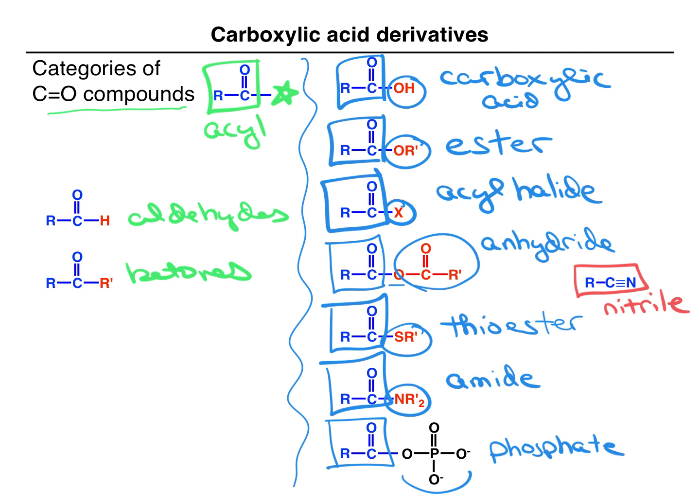While aldehydes and ketones undergo nucleophilic addition, all of these carboxylic acid derivatives undergo nucleophilic acyl substitution. This is the characteristic reaction that they undergo. This reaction is common for the interconversion of many of the carboxylic acid derivatives and for the preparation of different types of compounds as well.